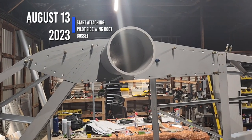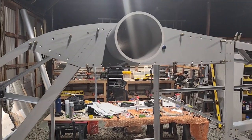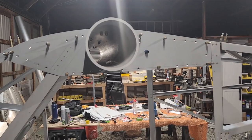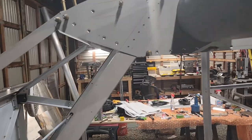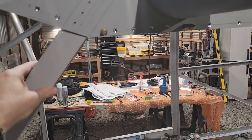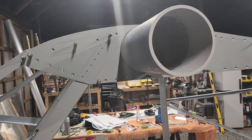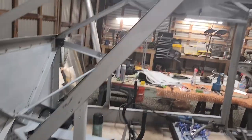Okay, today is Wednesday, August 16th, 2023. So this is all drilled and countersunk now. I kind of ran out of time, so I just clecoed it back on for now with the bigger clecos. And I got as far as getting the gang channel put in there and secured onto this piece and started putting it on, but I didn't finish securing it. So it's just a matter of drilling out that final bit there and putting the gusset back on, and just the same stuff I did on the other side.